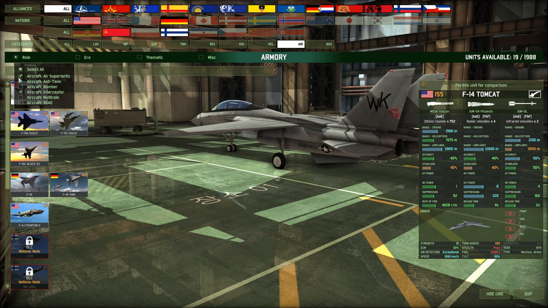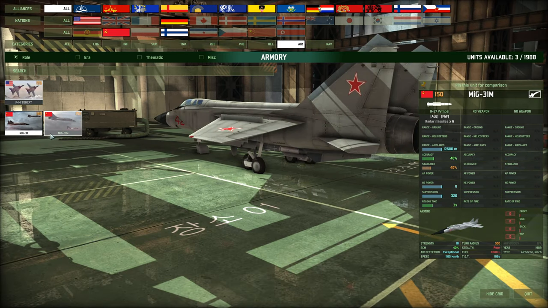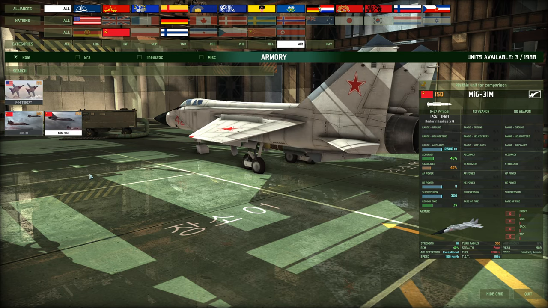Then there's one other type of interceptor, which we will have a quick look at. Only the Americans and the Russians have these. These are your long-range interceptors. One is the American Tomcat, which has a missile range of 12,600 meters. The other side have the MiG-31, with again a missile range of 11,200, and the MiG-31M, which has 12,600.